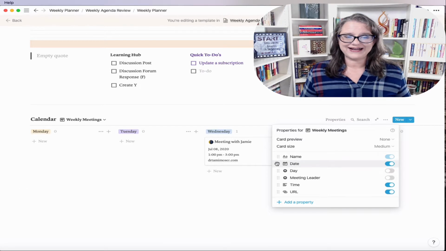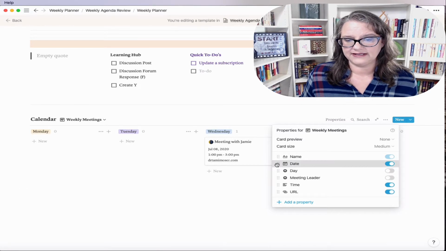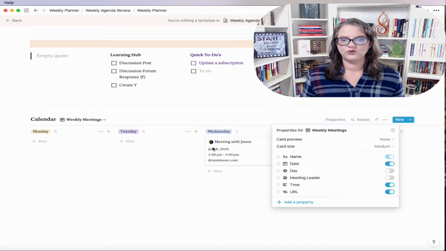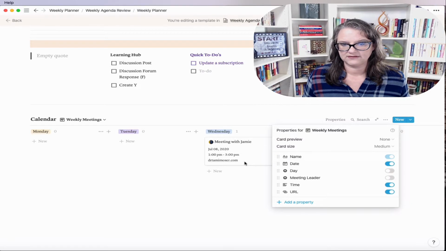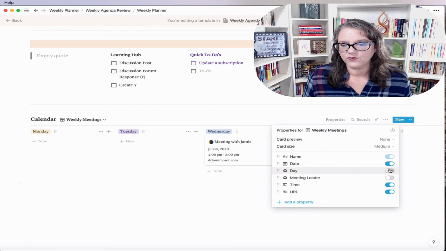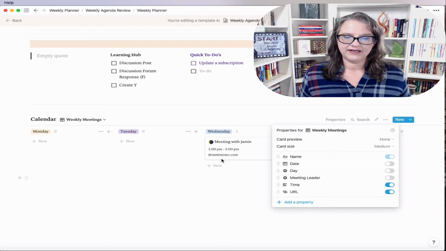And if I don't like the date at the top, I can use these little 6 arrows, drag it, and it changes where it's at on the card. So you can really move around how you want to see what you've populated to the card. I'm not going to worry. I really don't want the date. I want the time, and I want that information.